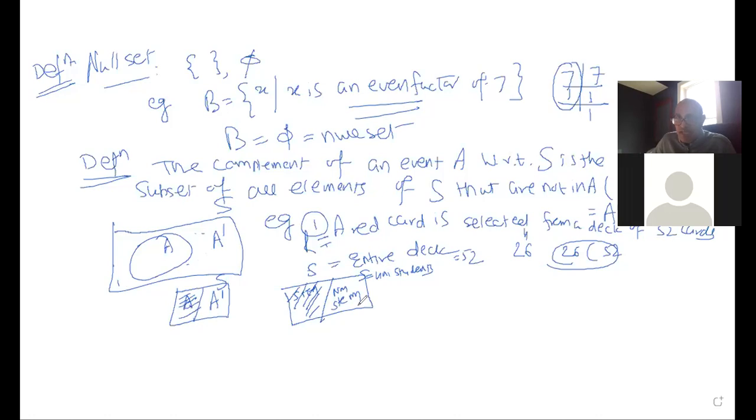Non-STEM means we are avoiding all engineering majors, all science majors, and math majors. And we are counting business majors, economics majors, and so on. So they are the non-STEM, right? That's what we mean by the complement.